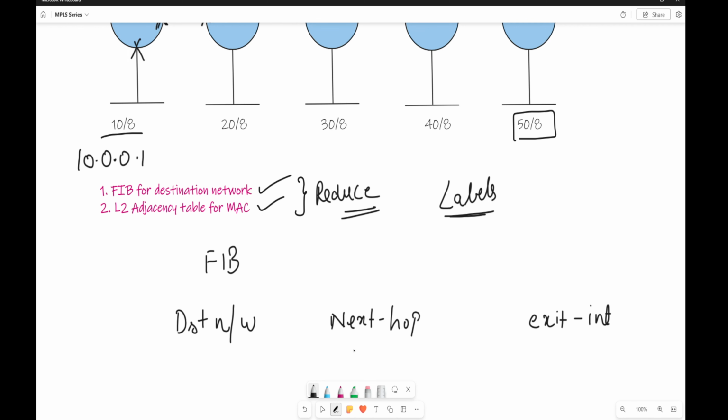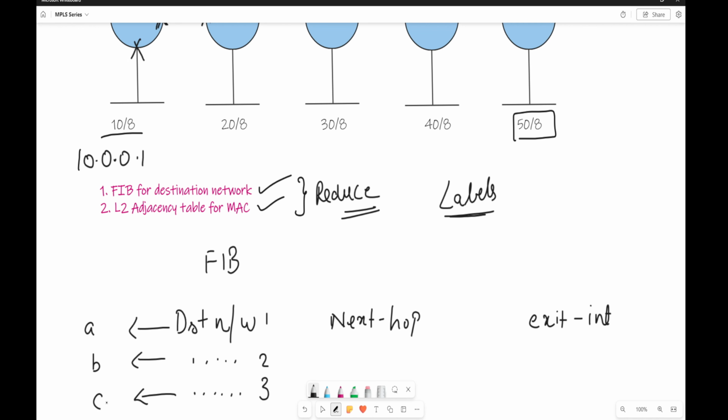Now, in a FIB, there are many destination networks, right? So let's say this is destination network 1, 2, 3, 4, etc. There can be many destination networks. So when we enable MPLS on a router, it basically assigns labels to each of these destination networks. Okay, so let's say the labels, for example, are A, B, C, etc. It assigns these labels to these destination networks.